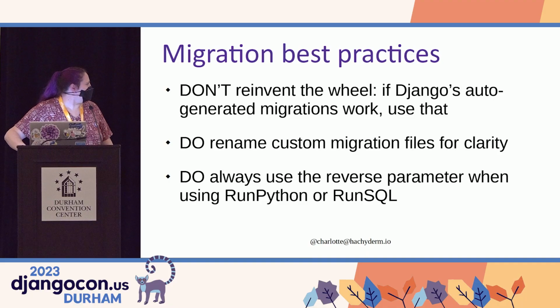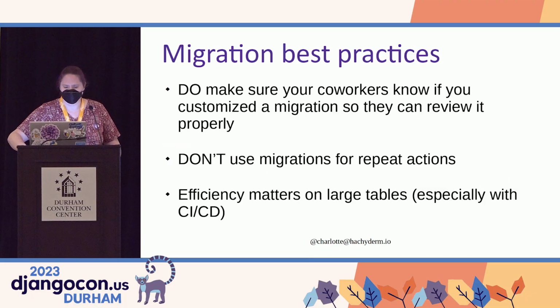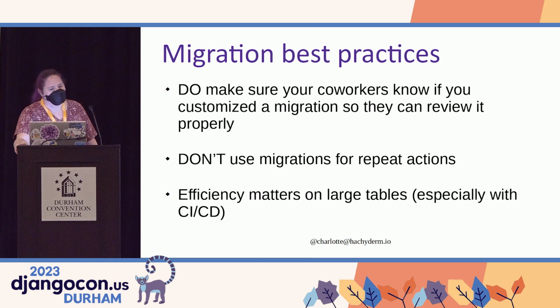And again, always use that reverse parameter when using run Python and run SQL. The no-op is there if you don't need it to do anything in the reverse, but use that parameter so that it is reversible. Do make sure that your coworkers know if you have customized a migration.